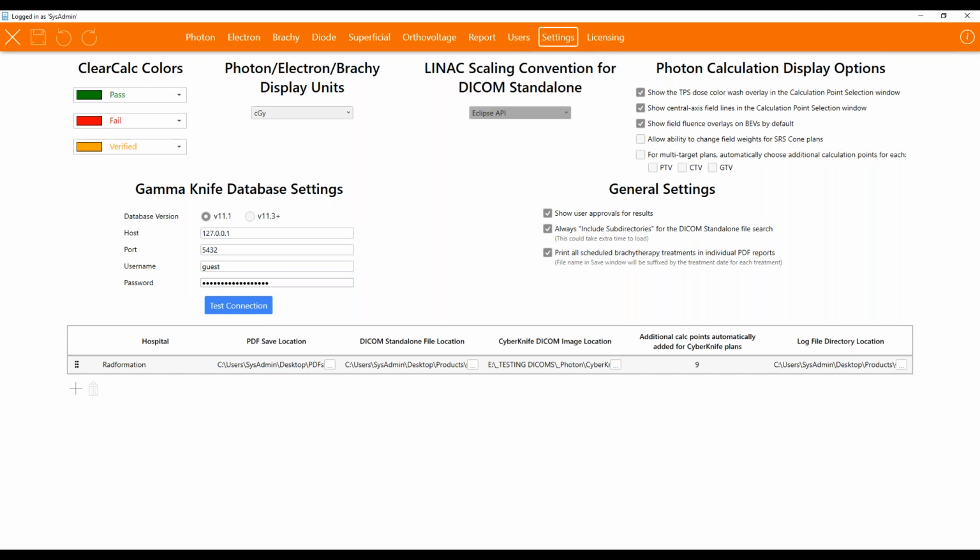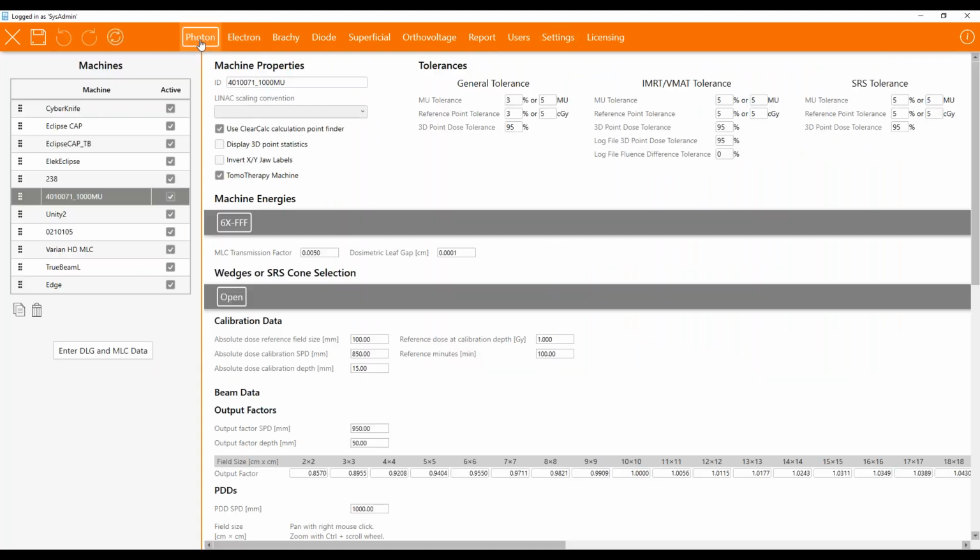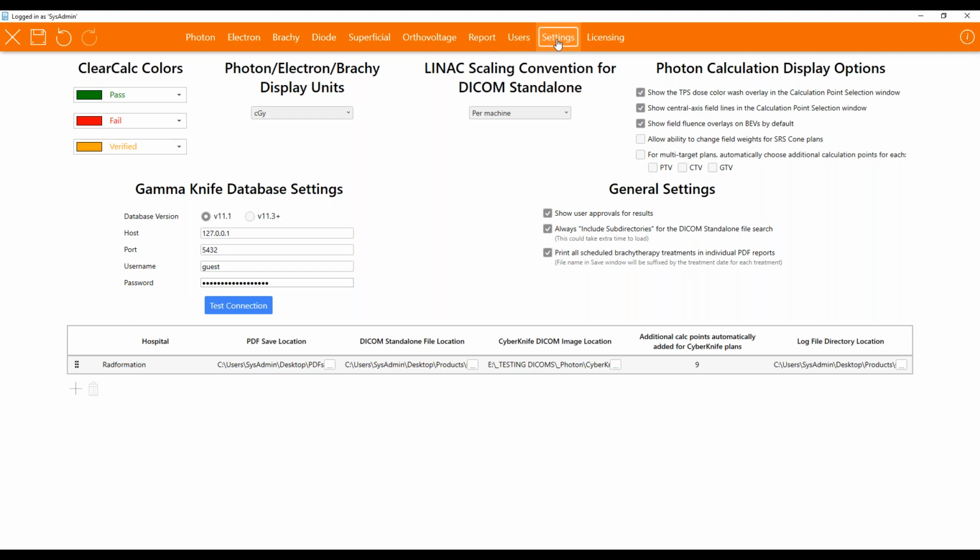For the scaling convention, this again is where we're trying to support other treatment planning systems. So DICOM is always sent in that top option, so that IEC 61217 is the DICOM IEC standard. So that's how we always get plans when we're utilizing plans in the DICOM standalone. But what this allows you to do is select something else in case you use another standard, or you even have the option to set this on a per machine basis. So let's say some of your machines use one convention and some another. You can come back into the Photon tab now, and you can set the per machine scaling convention here. So it gives you a little more flexibility just in case you have multiple scaling conventions on different machines.